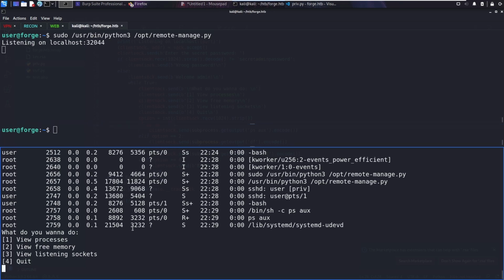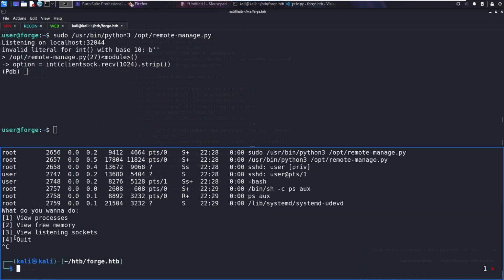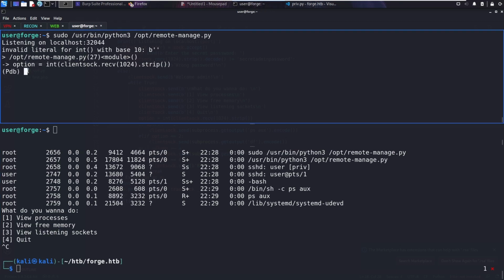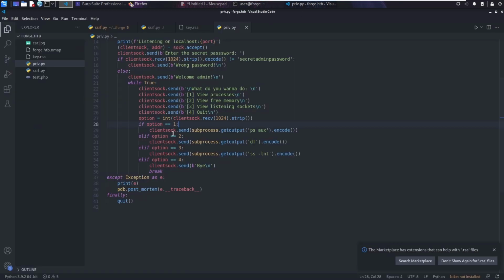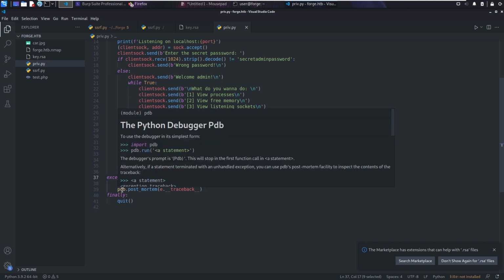Let's literally just do Control-C. Okay, that has killed the socket, without really telling it why. But you'll notice here that we actually dropped into a PDB shell. That is because this has run normally, but because there's been an exception, and not a specific exception, a common base class for all non-exit exceptions, basically meaning that if it died at all, then run this, it's dropped us into PDB. PDB is a Python debugger, as my VS Code is really nicely showing me.